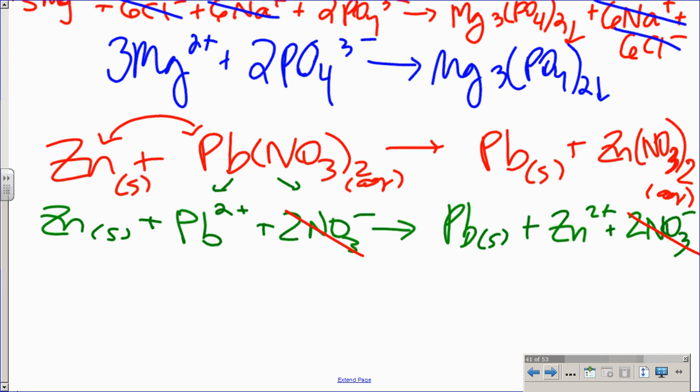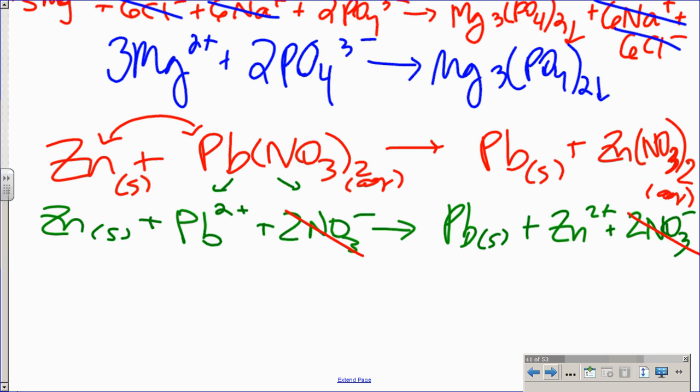Zinc solid is zinc solid. It's not zinc ion, it's zinc solid. It's just a metal, different, because it's still got its normal electron configuration. Same thing over here. We did the double replacement reaction. So when you boot out lead by itself, lead takes its electrons back, and it lets zinc do the doing. When they trade places, lead takes its electrons to make it back in its original form, lead solid, and zinc goes in the compound form to make that ionic bond. So they literally trade places and states.